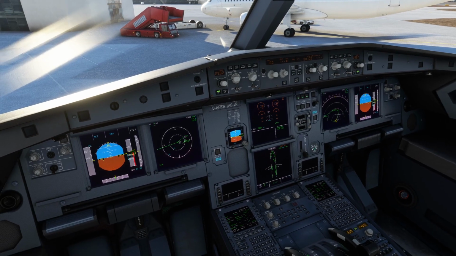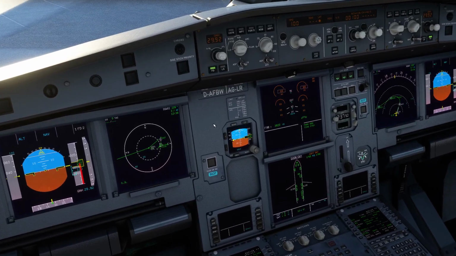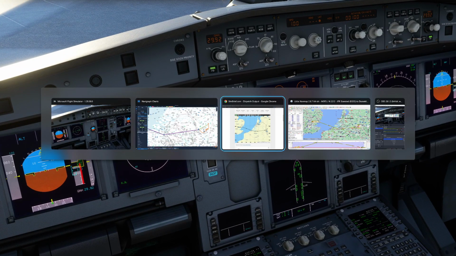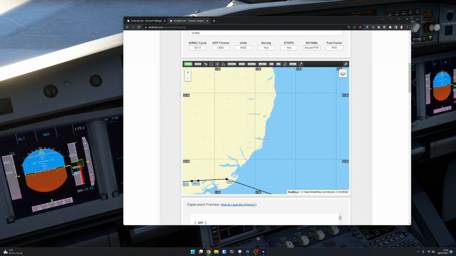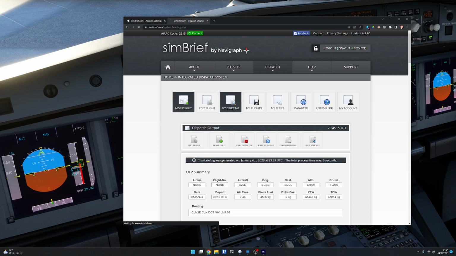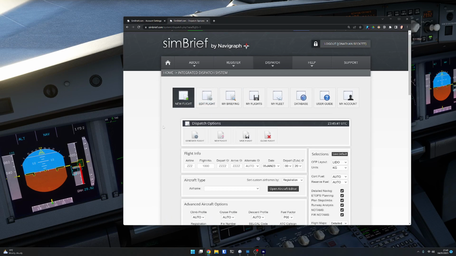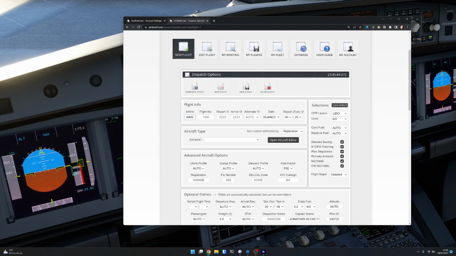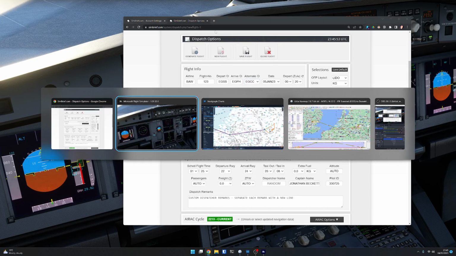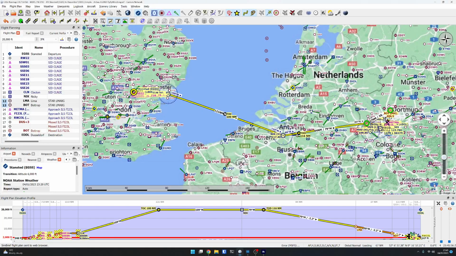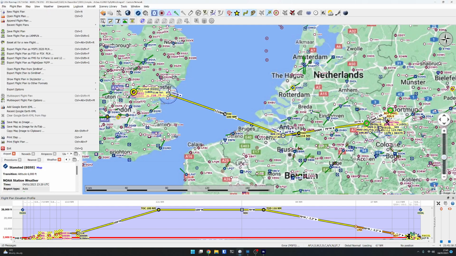Okay, so there's something else you need to know about as well, and that is when you program a route in Simbrief. So let's go and do a new one again. So if we do a new flight and say British Airways, for example, 123, and say EGSS to EGPH, or we do the same trick as we did earlier. We go to LittleNavMap and we say export directly to Simbrief.